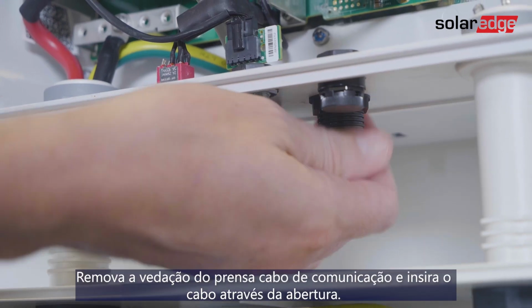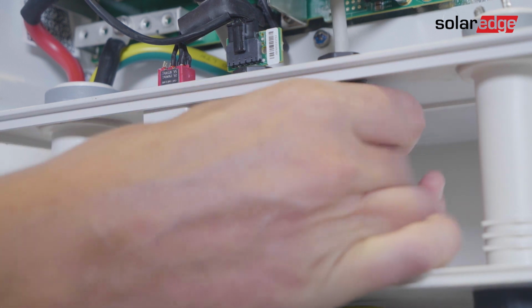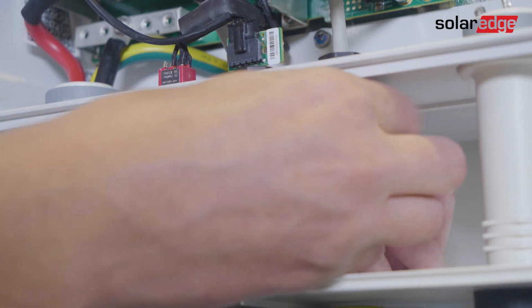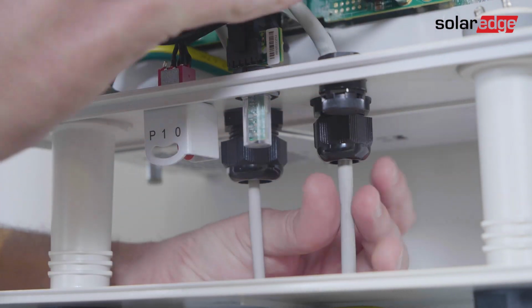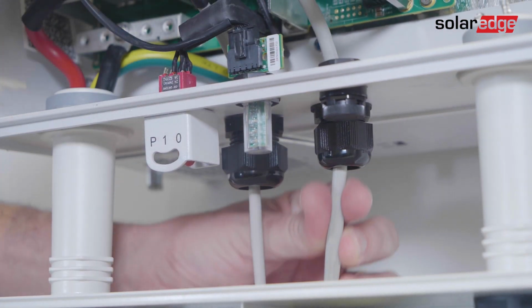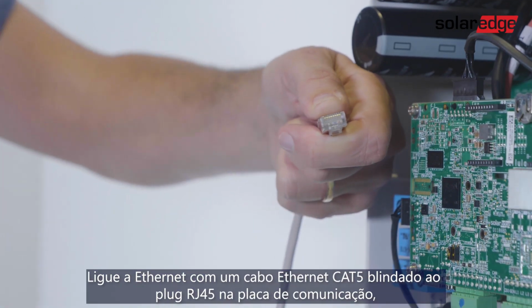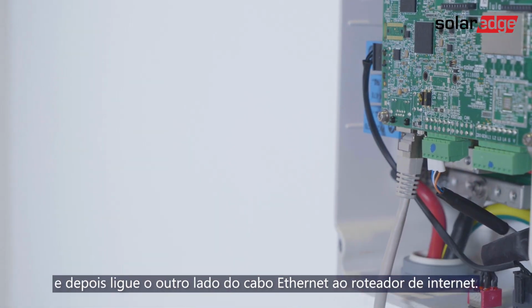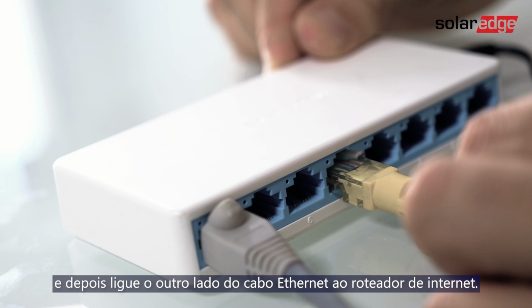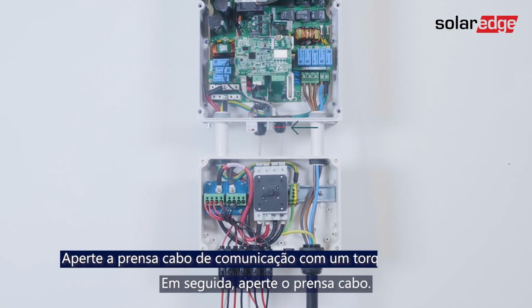Remove the seal from the communication gland and insert the cable through the opening. Connect Ethernet with a shielded Ethernet Cat5 cable to the RJ45 plug on the communication board and then connect the other side of the Ethernet cable to the Ethernet router. Then, tighten the gland nut.